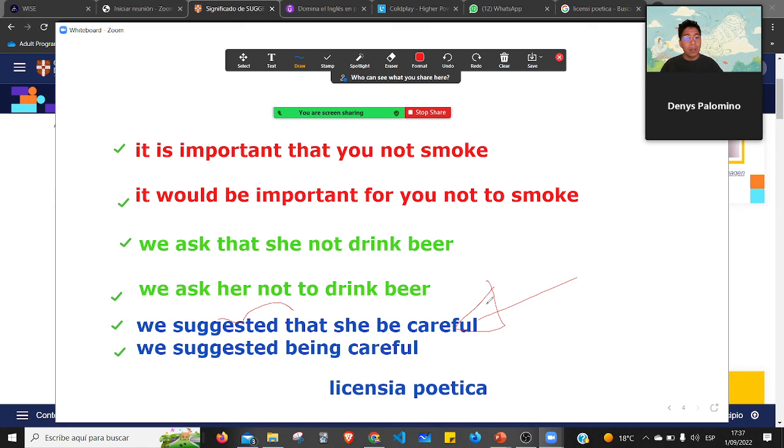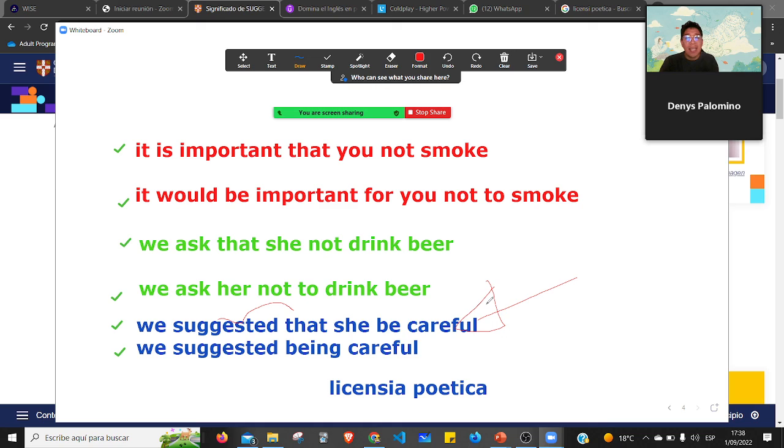These verbs are more formal. No, they are not more formal. They are used when you want to emphasize an order, I don't know, a request or a piece of advice. Entonces, recuérdate, Denise, que si tú me quieres sugerir a mí algo, tienes que usar el I suggest that you. No puedes inventar el I suggest you being, porque ya eso está mal. Aunque se usa, sí, pero es muy informal.